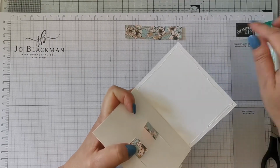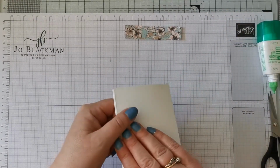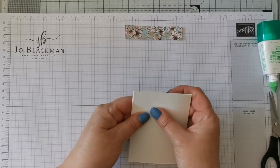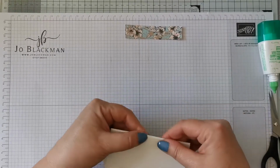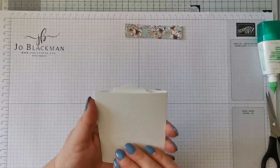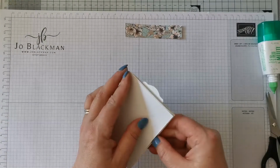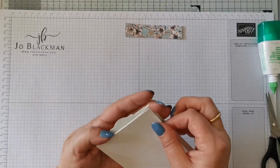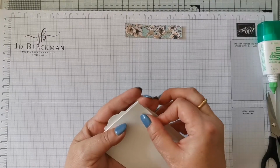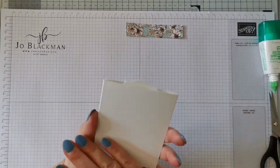Or equally you could use a bit of tape just down one side. Okay, so I'm just going to glue that in place. Don't worry if that doesn't quite meet over the back there, because you've got some bulk in there now. So obviously that's going to be holding it from flattening completely. Line it up a bit better. There we go. Okay, so that's your inside piece.